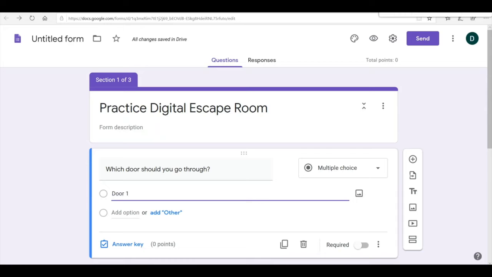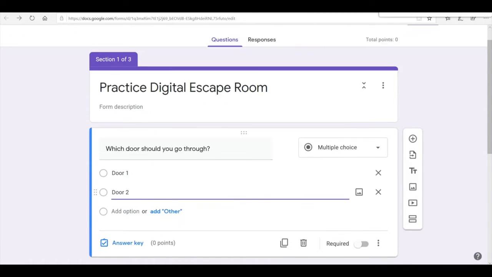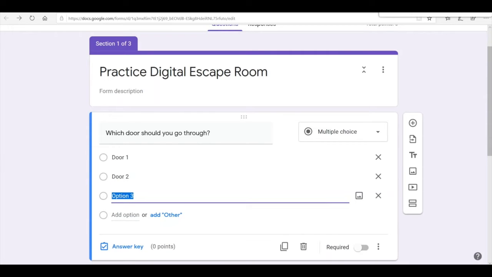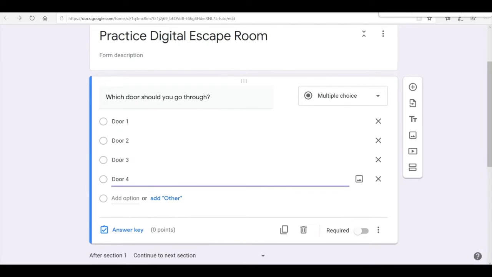So let's go to add option 2, door 2, let's try another one, door 3, and add another one, door 4. Perfect. Okay. Oops, spelling there. Door 4.